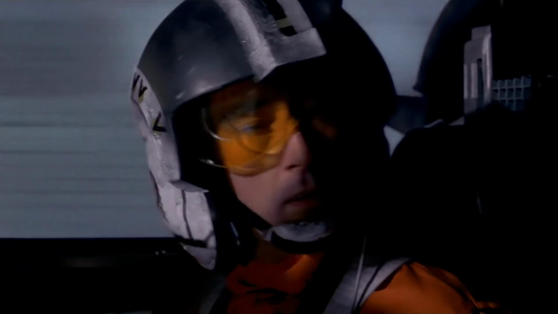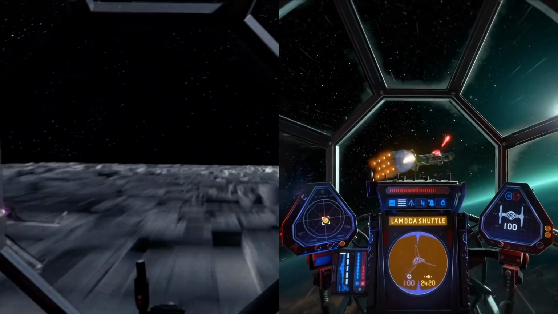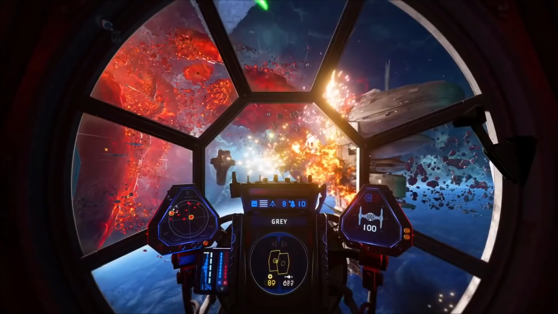So for the TIE Fighter, it's a ship that actually does have already a nice big central screen, and we just had to kind of manipulate a few elements that were already existing in the cockpit to create the extra gameplay elements we needed.